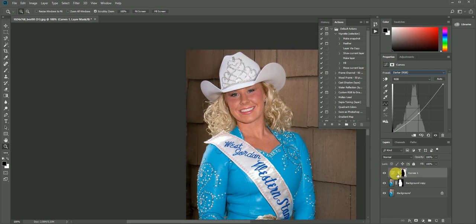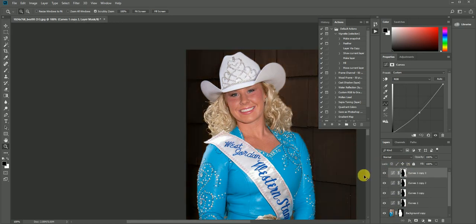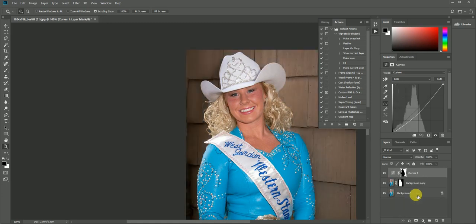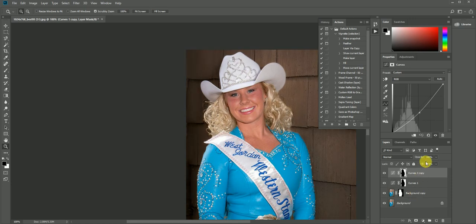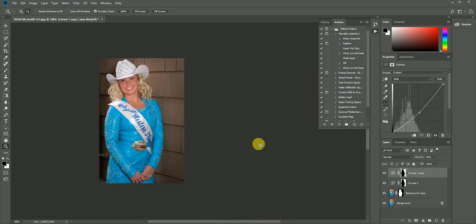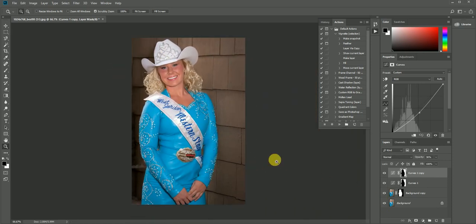Since we're just doing darkness, it's not a real hard selection like when I was compositing images. And if I wanted to make it darker again, I could either double click to go back into my tool and just drag it down and make it even darker. I could also just press Ctrl J and it'll make another layer with that curves adjustment. You see it get progressively darker each time. It just duplicates it. I'm going to press Ctrl Z to back up a couple. That's an easy shortcut. And if I want it somewhere between, maybe I back it off a little bit, and look at the before and after. Pretty slick and easy to do that, right?